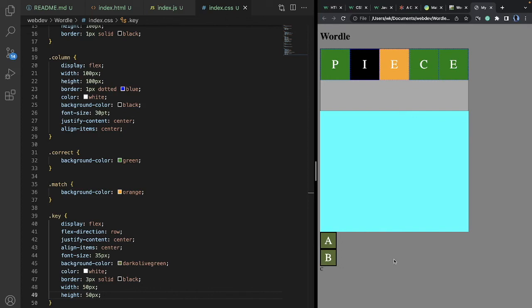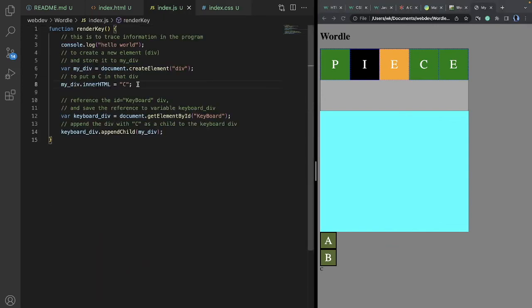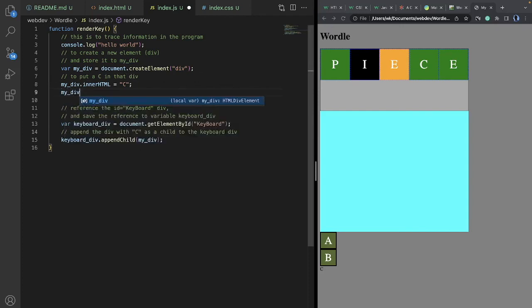How about C? How can we do that? C is created, as you remember, in JavaScript. So let's go to the JS file, index.js, and we can do the same thing. It's just a different way to write it, because remember, my underscore div is the variable that stores the element for C. So what we can do here is change the class name to key, and that should be it.